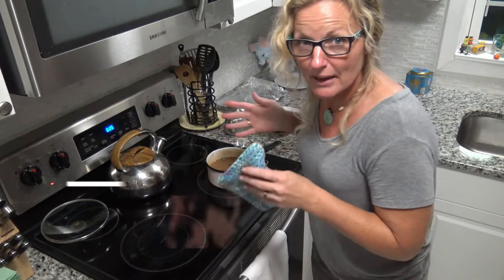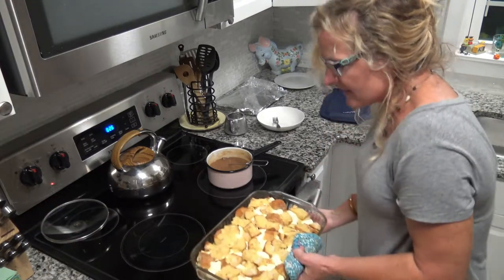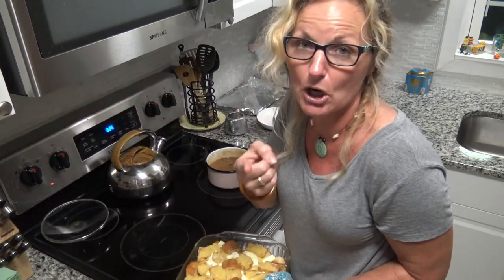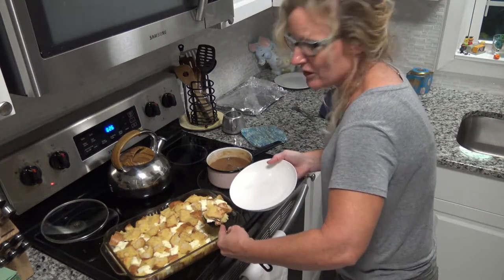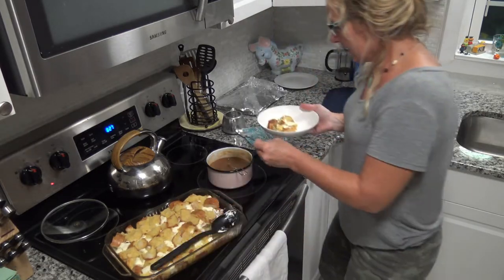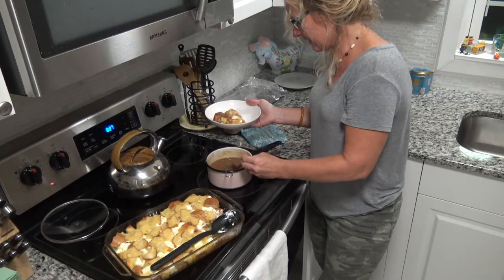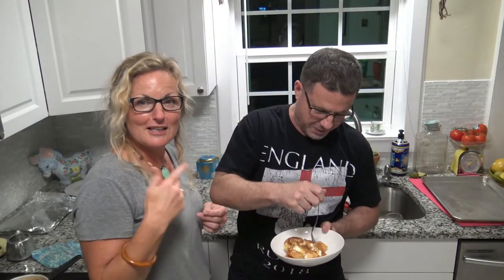It's been eight hours — the casserole is done and we're going to pull it out. You can see it's not the most beautiful thing in the world, but once we scoop it up and put the apple cider syrup on it, it's going to be amazing. I have a guest to try it — his name is Mark. You see all that deliciousness in there? We're going to drizzle some of our apple cider sauce on here. Mark's going to love me.